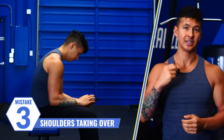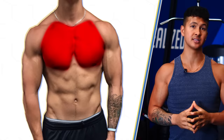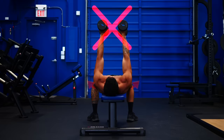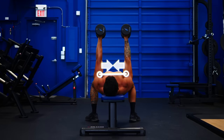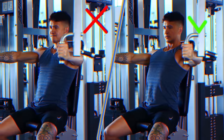The next mistake is probably the most common one I see. Given that many of us are stuck in a hunched over posture, your shoulders will have a natural tendency to want to take over during your chest exercises. This can lead to the front of your shoulders experiencing most of the growth rather than the chest. Here I'm letting the shoulders take over and you can see how my shoulders round forward every time I reach the end of the movement. Instead, to ensure the tension is being placed on the chest, first bring your shoulders down and away from your ears and then stick your chest up and out. Simply focus on squeezing your biceps into the sides of your chest, and your chest should remain up and out rather than letting your shoulders come forward. You may have to lighten the weight, but make this one fix and it's going to make a world of difference in your chest development.